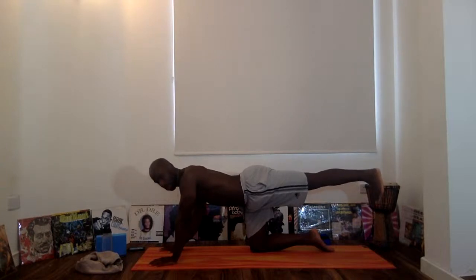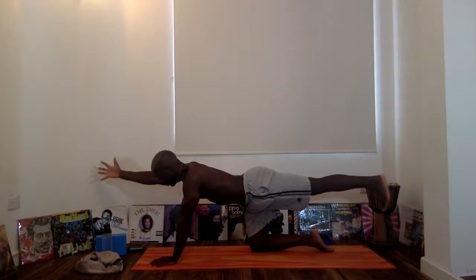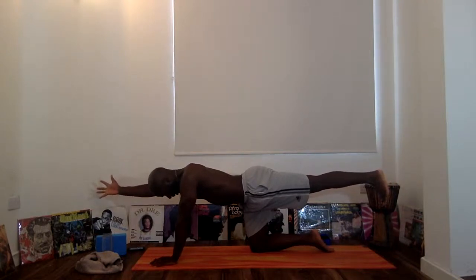And as your left leg is drawn and nice and straight, let's start to lift the right hand up off the mat. Your right palm is probably facing inwards towards the left-hand side of the room. So you're bringing a length to your body. And again, you're just engaging your abdominal muscles here.